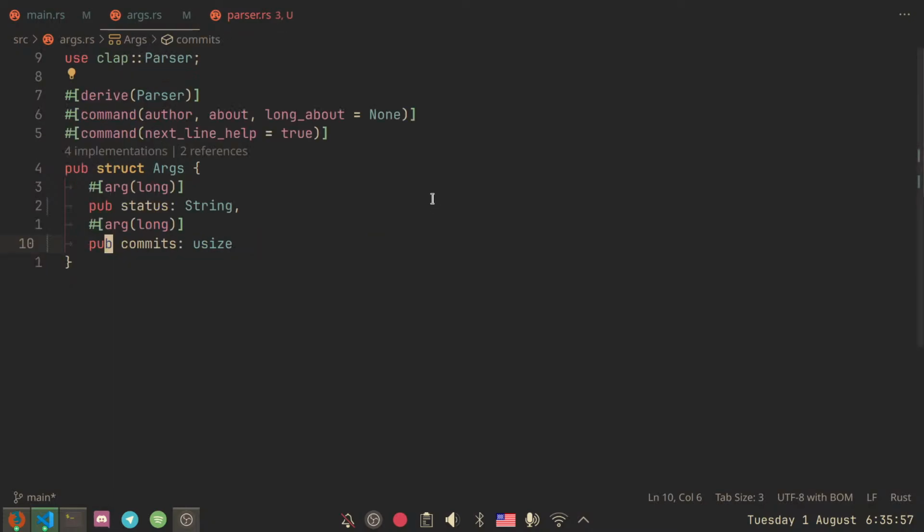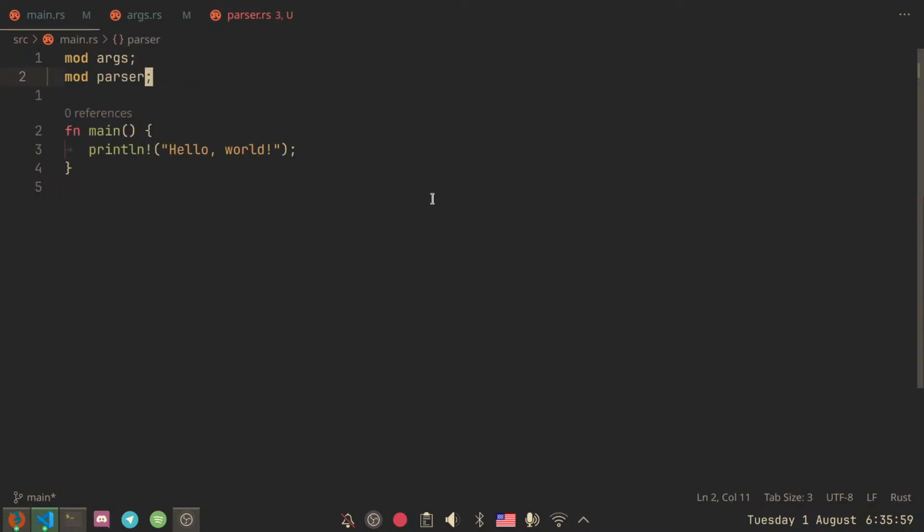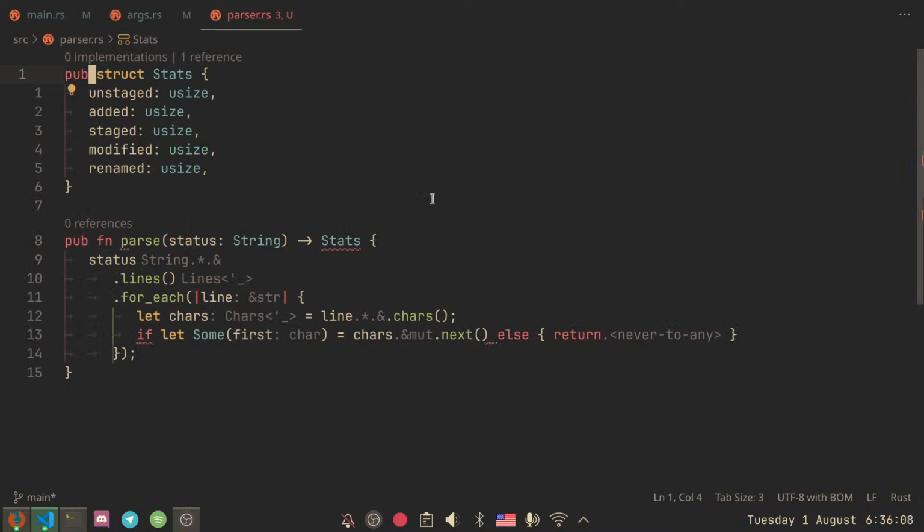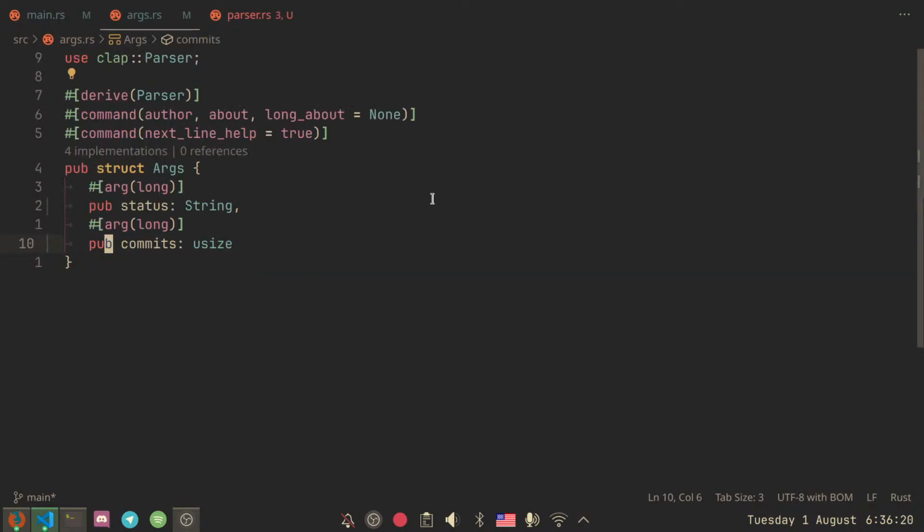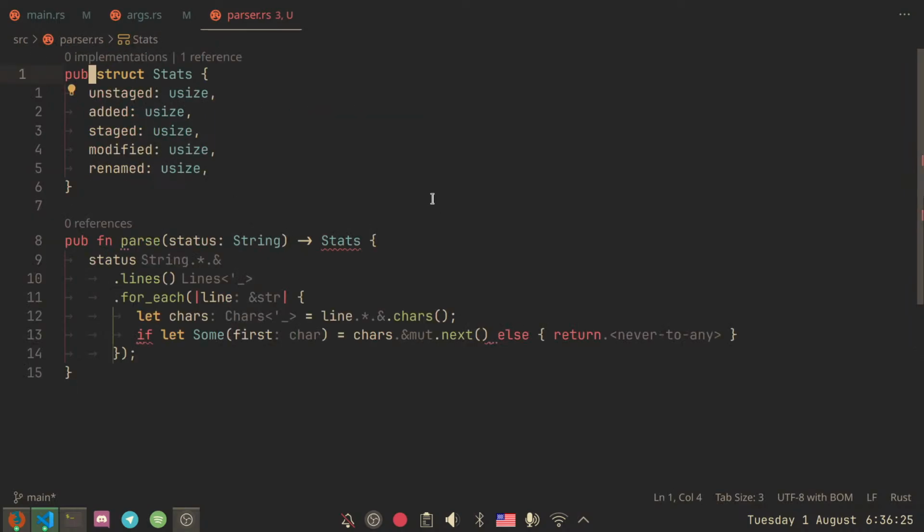But if the string turns out to be empty, we just make that check in main and never call parser and never call colorizer. And I guess colorizer will have a separate thing for commits and for status.